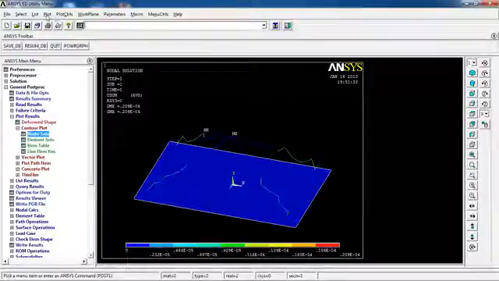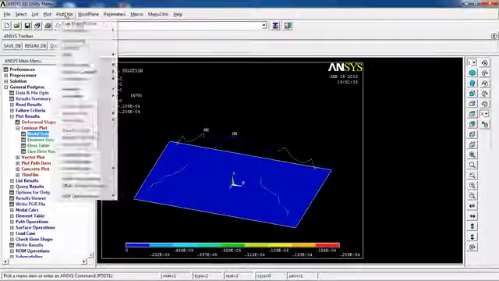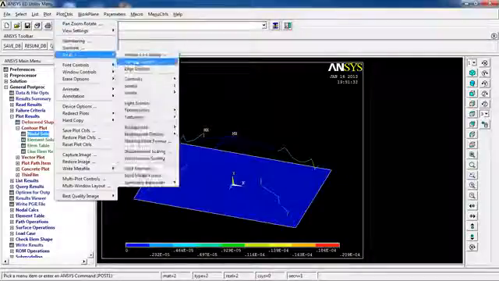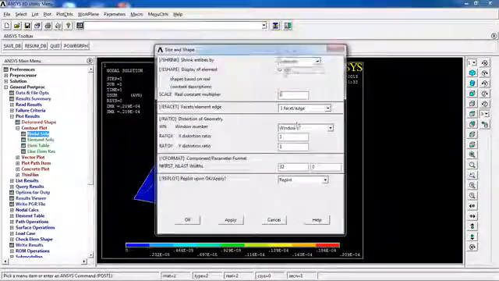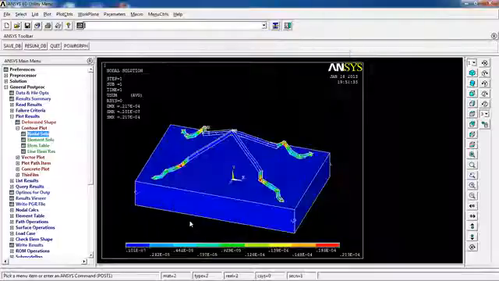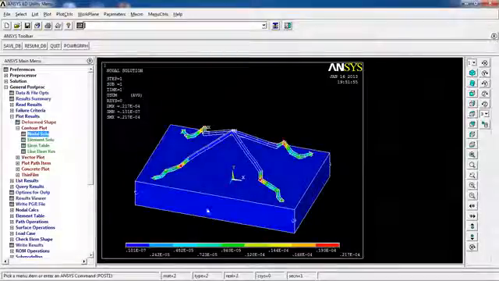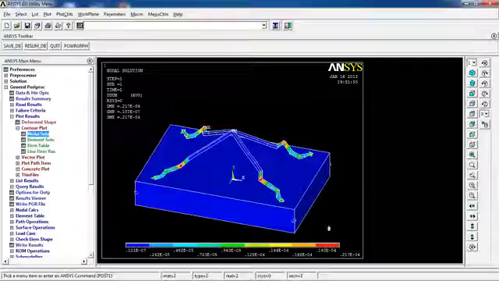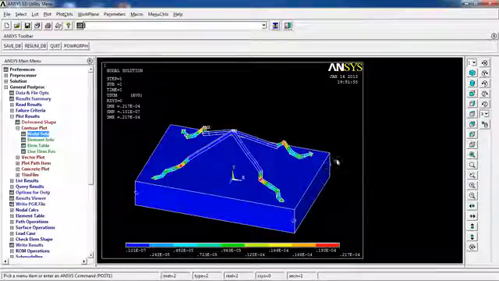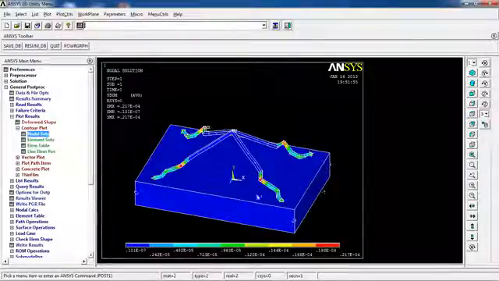And the other mistake I made yesterday: remember when I came to styles, size and shape, picked this one, it didn't show me anything. Oh, okay, I think I made a mistake in redefining the thickness of this plate.